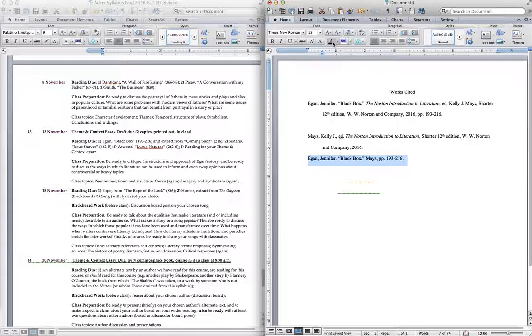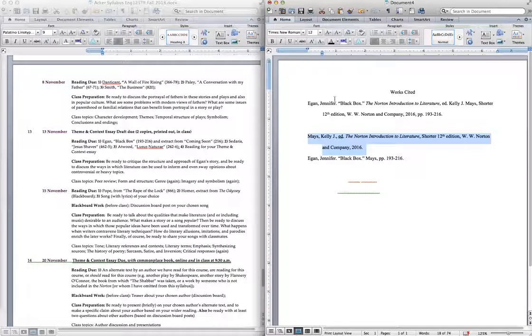In this case, we're going to give Jennifer Egan her own particular works cited entry. She gets to be here as a work called Black Box, and we're going to tell our readers that this is in a work listed under Mays in our same bibliography. In order to cross-reference Jennifer Egan's entry, which appears in Mays, we have to have this larger entry for the entire Norton Introduction to Literature.